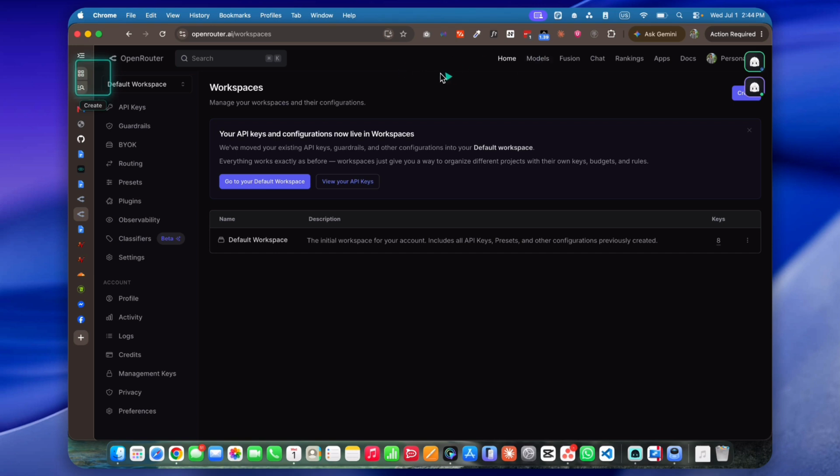Then you have the act mode, which basically takes control of your computer screen and does things for you. So let's say I want to create a Facebook page, but I don't want to do it myself. I can just ask Odin, hey Odin, can you create a new Facebook page for me called Odin AI, and just fill in the rest of the details however you'd like.